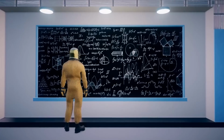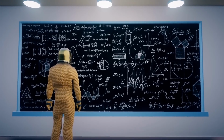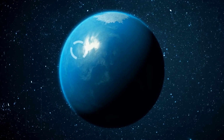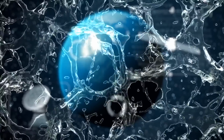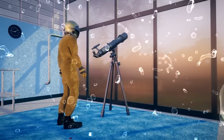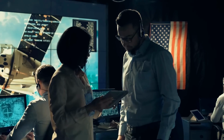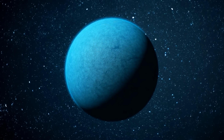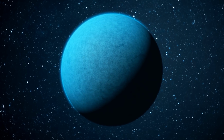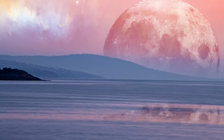Well, actually, we can only assume that it consists of water. That's what the mathematical calculations say. In reality, this planet is quite confusing. It's difficult to explore, and so far, scientists haven't been able to find anything there. No hydrogen, no helium, no water, nada. That's because the outer layer of the atmosphere of this planet is very dense, and it perfectly hides its composition. But even so, it's probably a water world.